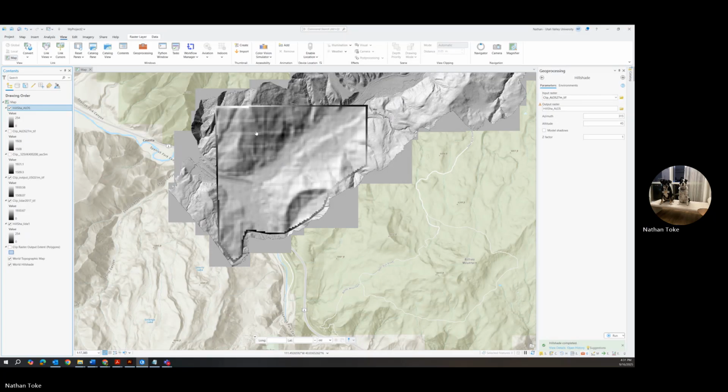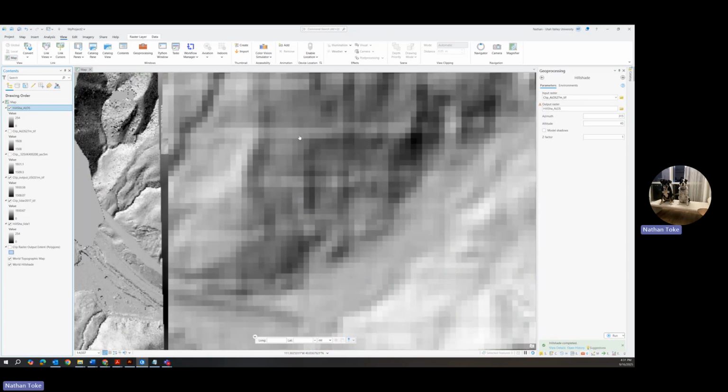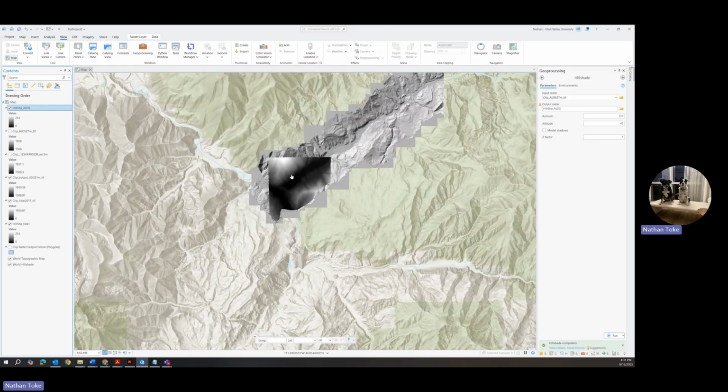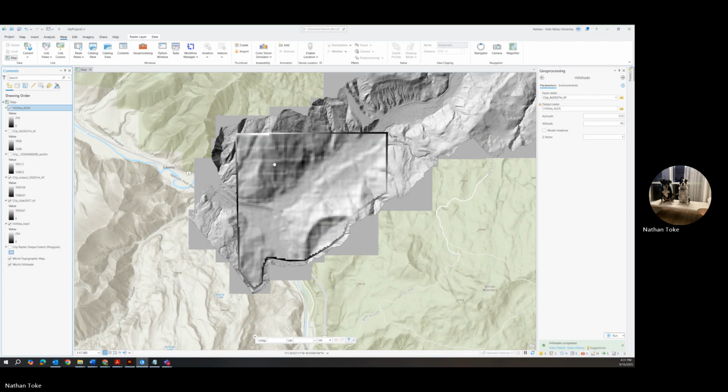It does seem to have some sort of pixelated distortion, like maybe the horizontal coordinate system wasn't transformed in the best way by doing it in process like we did. So it might have been a better idea to first change the coordinate system and then do the clip. So keep that in mind.